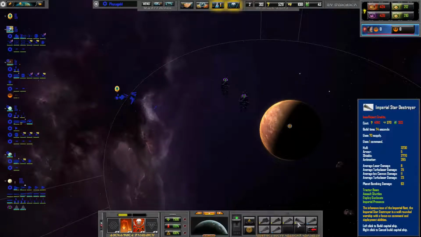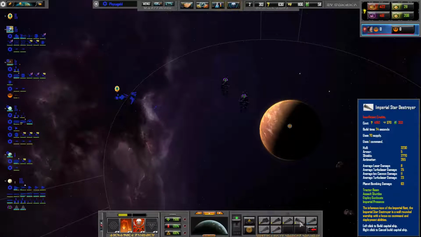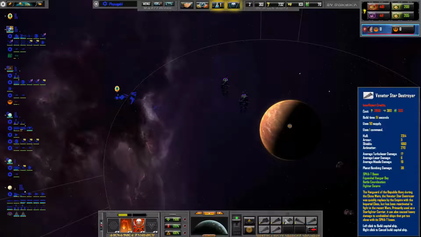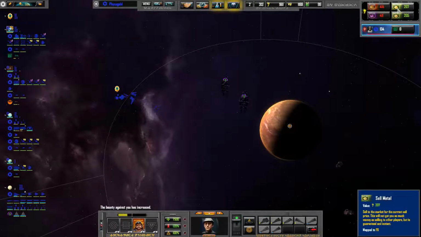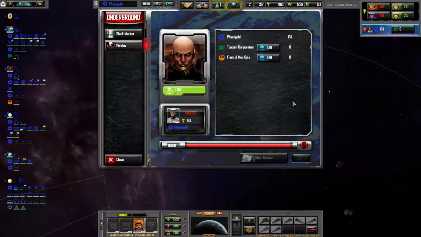No, I think we're going good with just the landing craft. Let's just stick to being full frontal assault and get a Star Destroyer online, even though it will cost a literal fortune compared to what we've been building previously. 4,180. The price on our head has gone up to 570. Why? I will say you'll need to give a lot more money to the pirates if you want them to send anything that I'd actually be worried about.